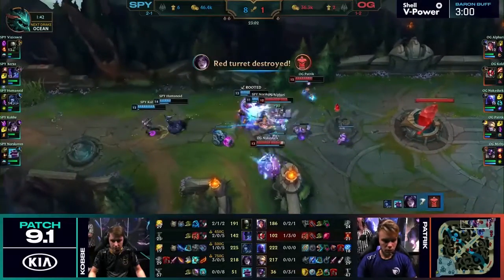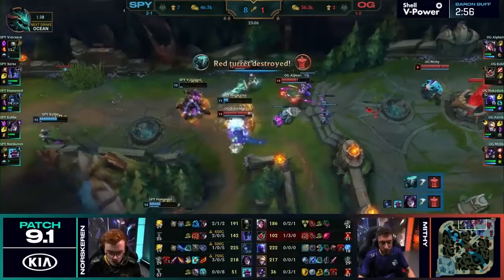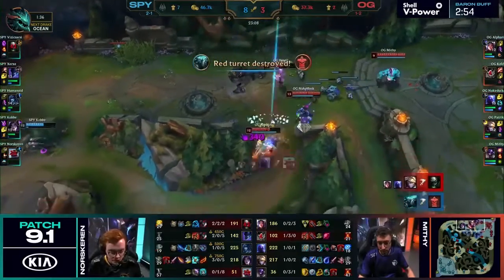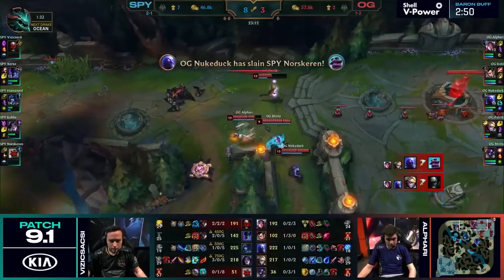Splice maybe a little bit on the back foot here because Nukeduck's gonna open up on him. Patrick's still very healthy as well, has a lot of mana, that's all you need. Chachi down, Northscaven will follow as well. Origin punch Splice back in the top lane.